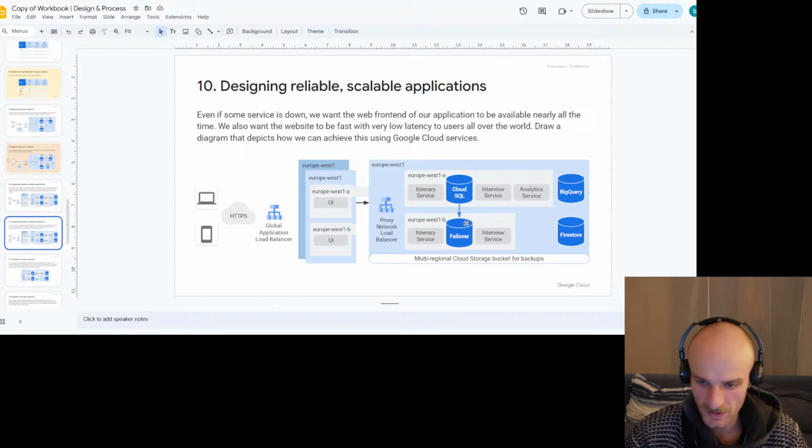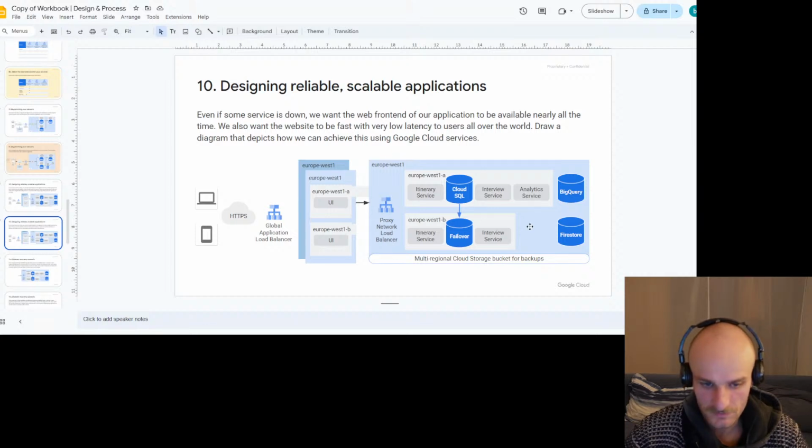Therefore we'll have availability both for the front end and the back end. Then we'll have durability and scalability.